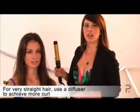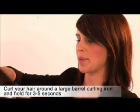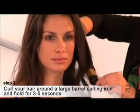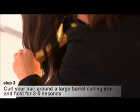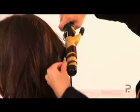Once the hair is completely dry, I'm going to use a large barrel curling iron, take random sections, wrap them around the iron, and hold 3 to 5 seconds. I'm going to continue doing this all the way around Shade's head.